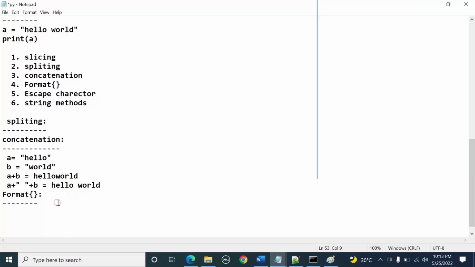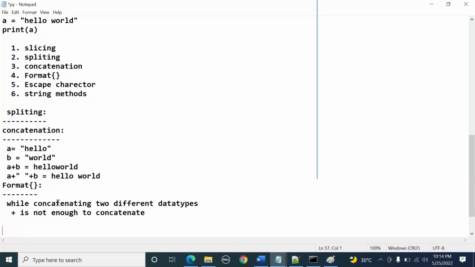We need format to change the type. Plus is not enough to concatenate them.